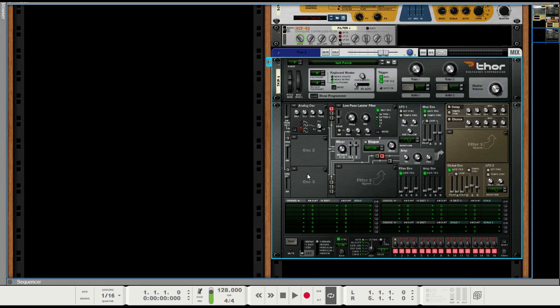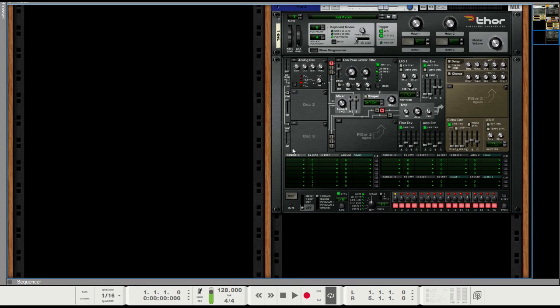Because triangle waves are not the loudest waves there are, and because using a filter envelope will reduce the volume even more, we will bring up the drive on the low pass filter a bit to about 92, so we have a bit more volume to play with in the processing chain to come.